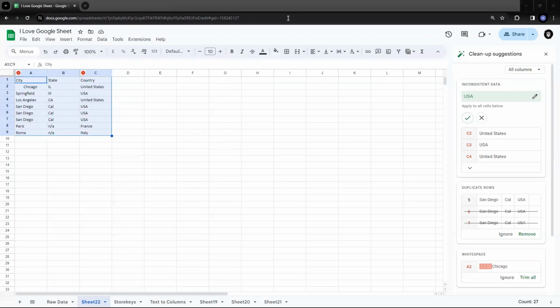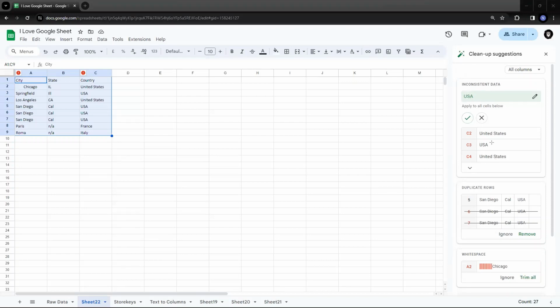Wherever the inconsistency is, it shows a red exclamation mark above the column to show where the cleanup is required.